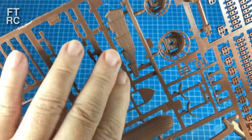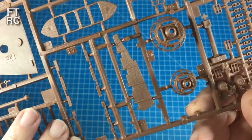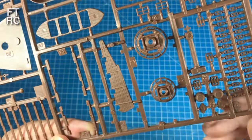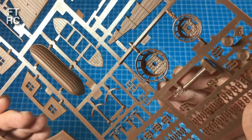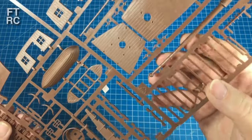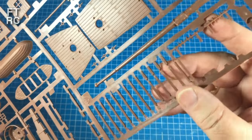So there's your rudder. And again, very clean, very nicely moulded. It's a lovely little kit, it really is. It's going to be a joy to put together and wax and paint. And again, those fighting platforms, beautiful. No flash to cut out. This whole thing is such a surprise for basically 1.5 shekels. So again, another mast with a pommel. There we go. Some belay. Now they always get this wrong.